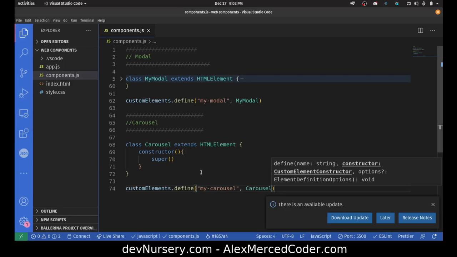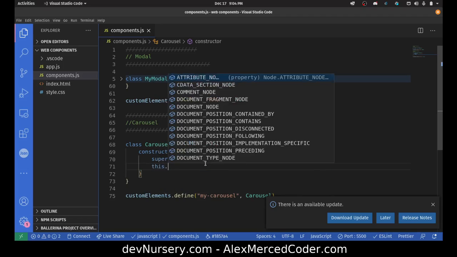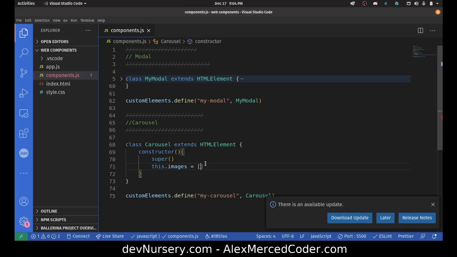Now the thing about the carousel is there's a couple things we want to do with it. We want to make it sort of dynamic, so that you can inject an array of images that it'll spin through. So I'm thinking that should probably be a property. First off, this dot images equals an empty array to start off with.